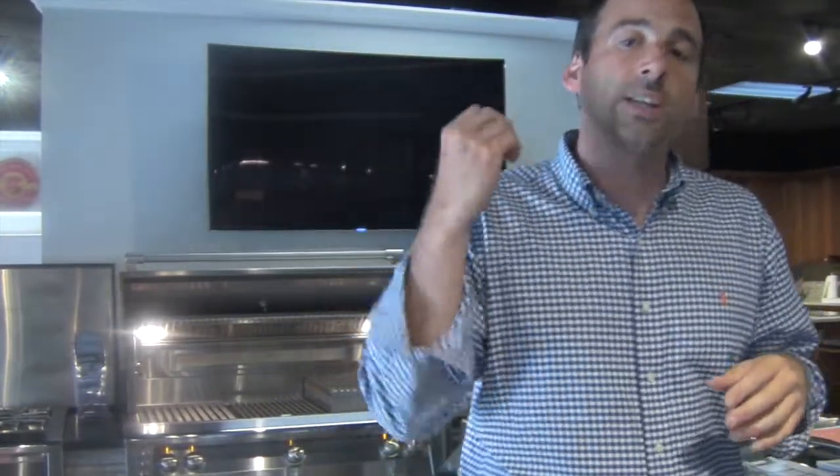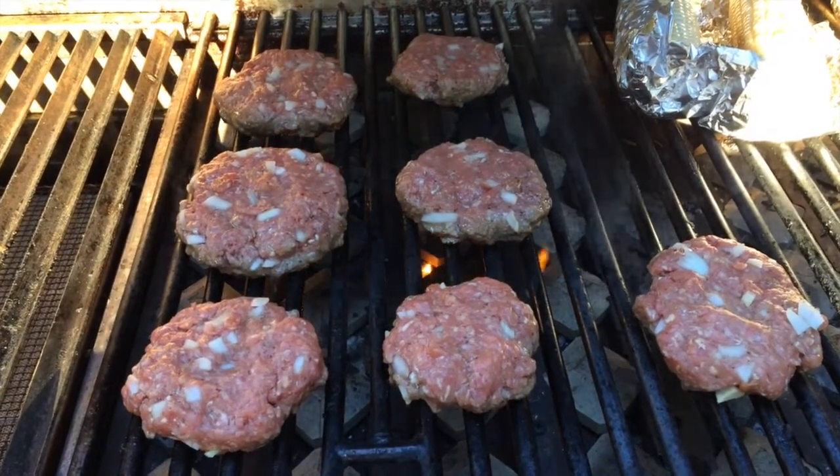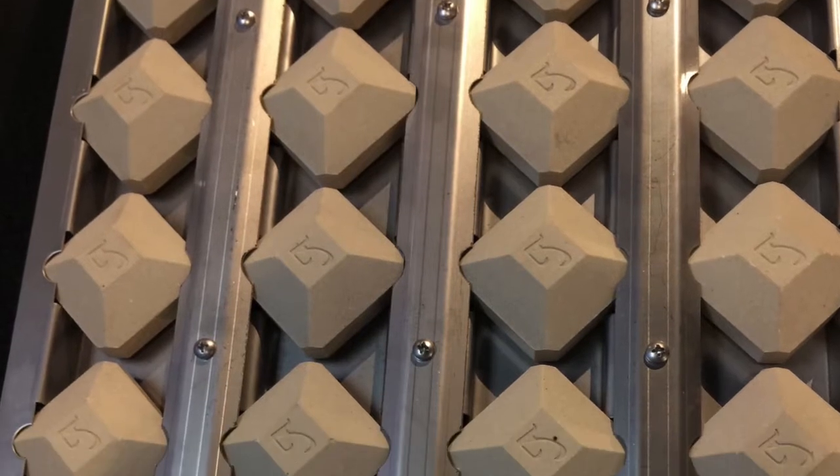What I like to see — and there's some footage that's rolling by now — I like the way the Alfresco, because of their cooking system with the briquettes, does an incredible job of controlling the flare-up. They're harnessing it — it puffs up, and then it goes down again, gets suppressed. Just enough to kiss that food, to accent it with flavor, and then poof, it goes away. And the reason they can do that is because of their briquette system, which is just phenomenal.